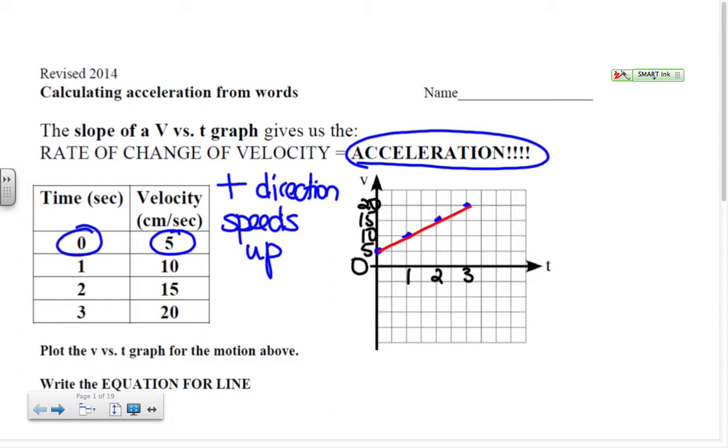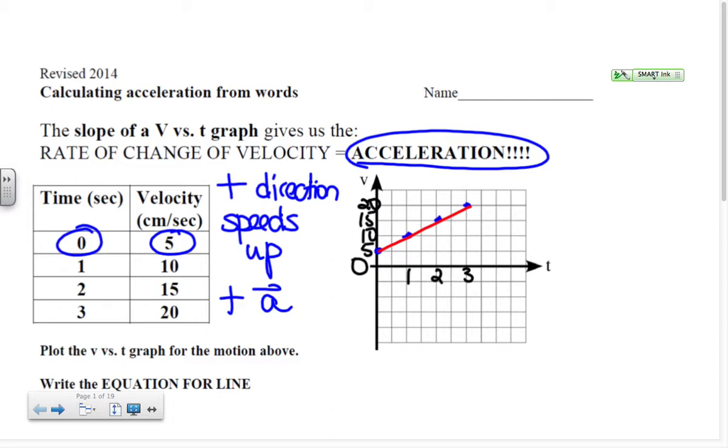Now, the one thing we cannot tell on a velocity versus time graph is the starting position of this object. I just know that it's moving in a positive direction and it speeds up. I also know that because it's moving in a positive direction and speeding up, that must mean I have a positive acceleration. I know it's a positive acceleration because, one, I have a positive slope on my graph. The second reason is that if I'm speeding up in the positive direction, then my velocity and acceleration have to go the same direction.